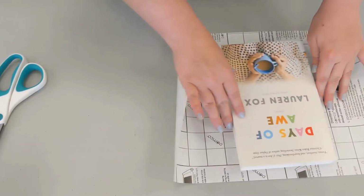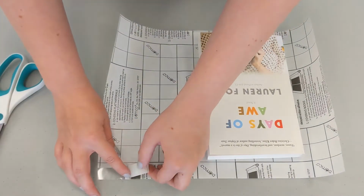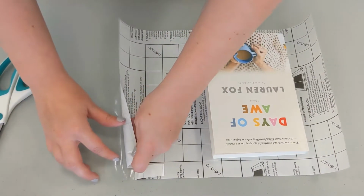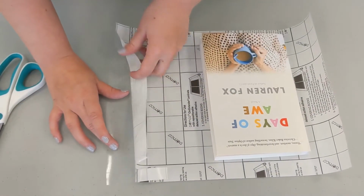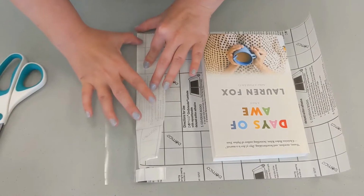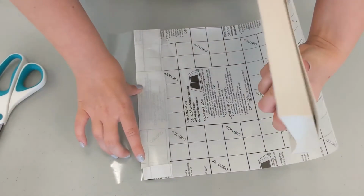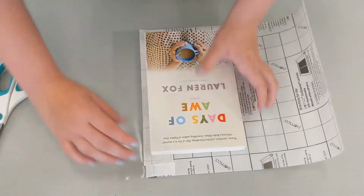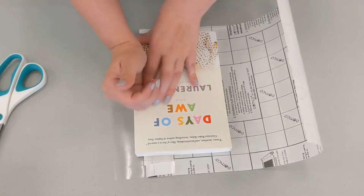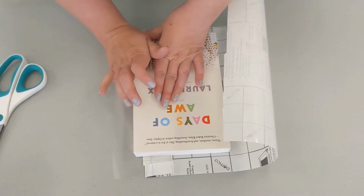After doing that, we are going to then take the contact paper and peel it back. I just peel it back enough so that I can get just the edge of the book onto the contact paper. We'll flatten that out, and then you're going to take your book and lay it on the contact paper, just a little tiny edge. So then what I do is flatten that down using my hand to make sure that the contact paper sticks to the book.